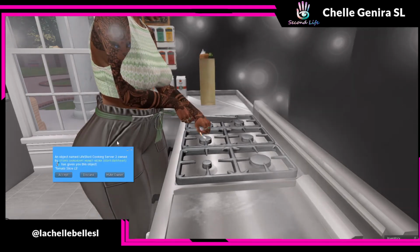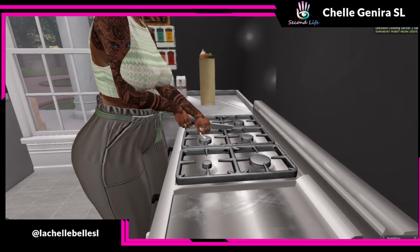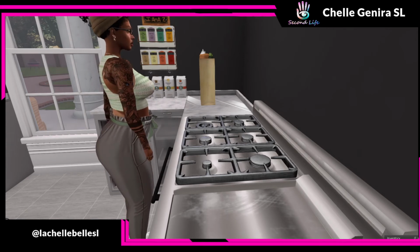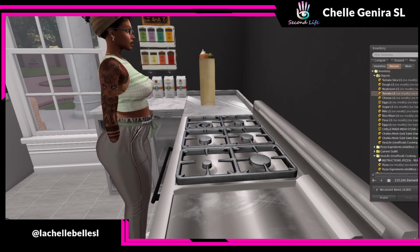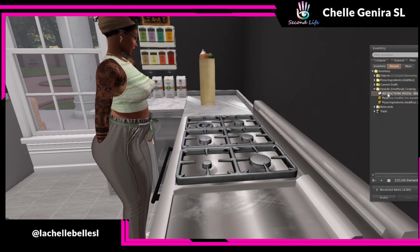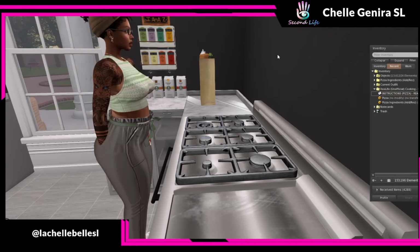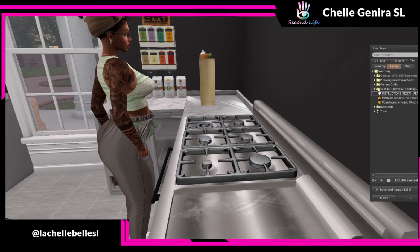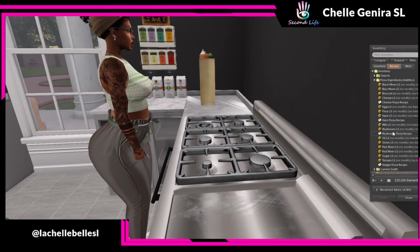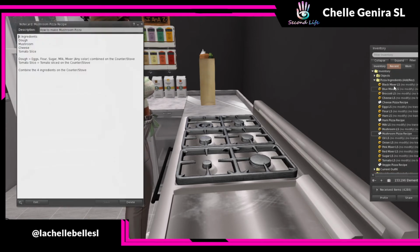All right, y'all, we got our tomato slices. So then, yes, girl, because what is you doing? What did I say the ingredients were? Y'all done let me close the recipe. Y'all the worst sous chefs ever, okay? Oh, dog it, that's not it. Where's it at? Oh, here it go. So, mushroom pizza recipe.